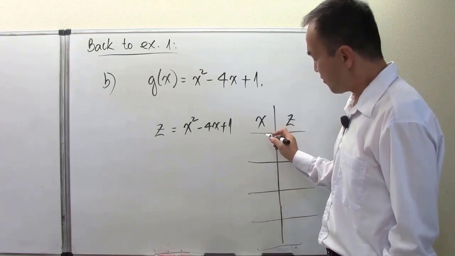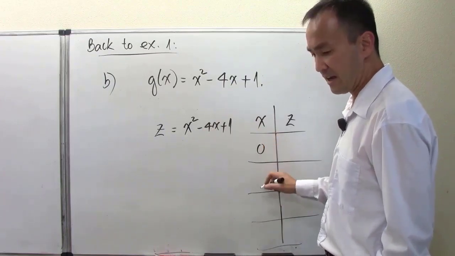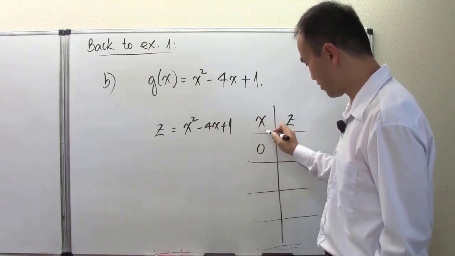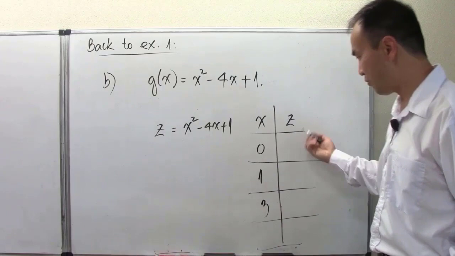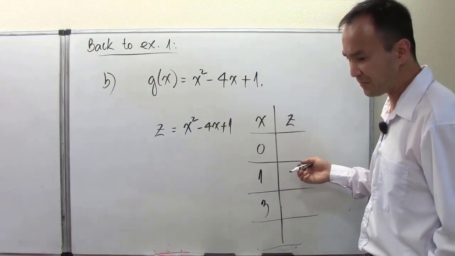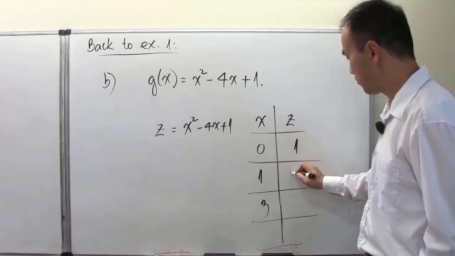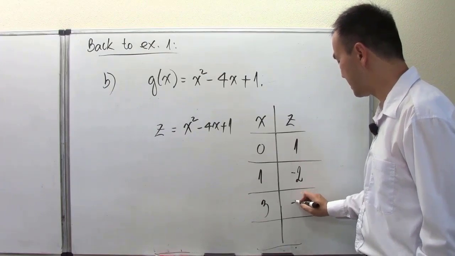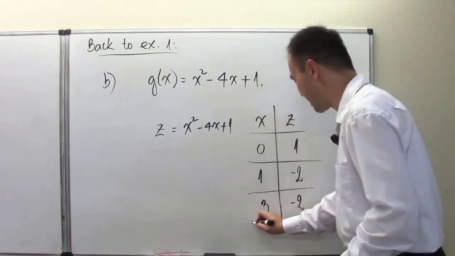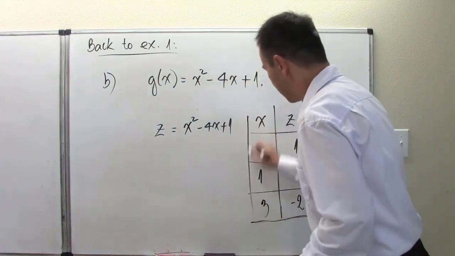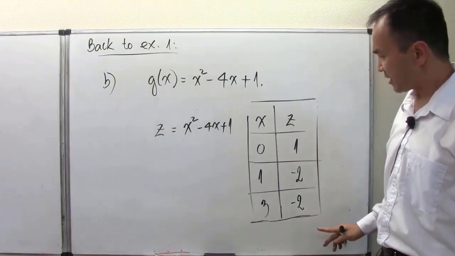For this problem in part B, the problem asked us to do g of 0, g of 1, g of 3, or x equals 0, x equals 1, x equals 3. Okay, and then we came out with the final output values, and that was a 1 here, and that was a minus 2 here, and that was another minus 2 for the z column. So that was the table of values we've seen back at the problem itself right there. Okay, so nothing surprising about this.